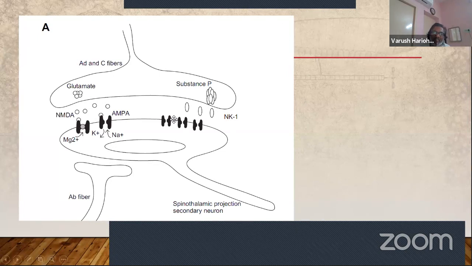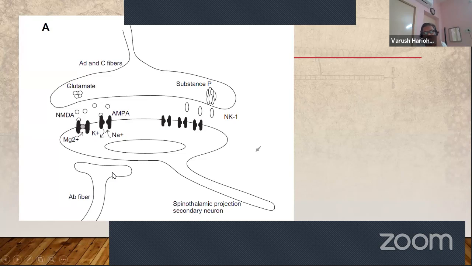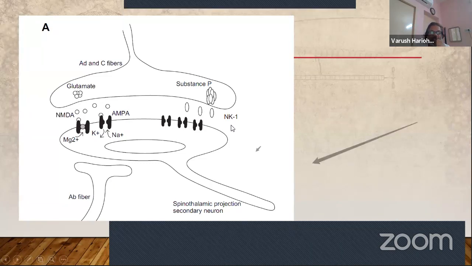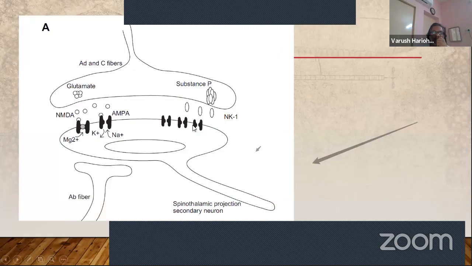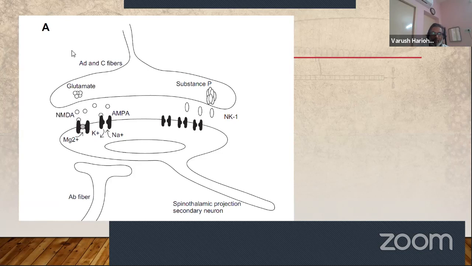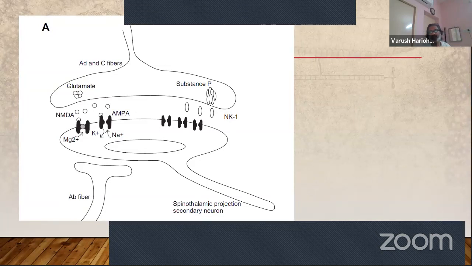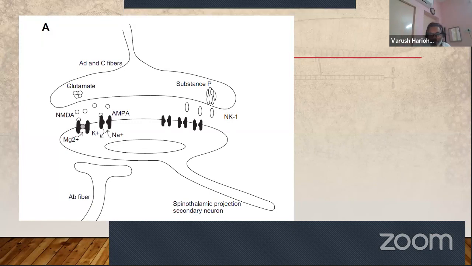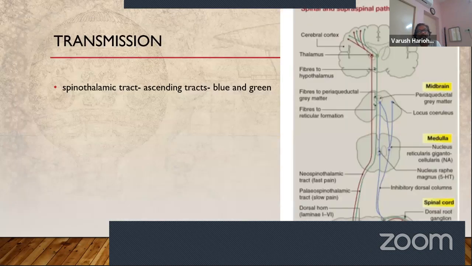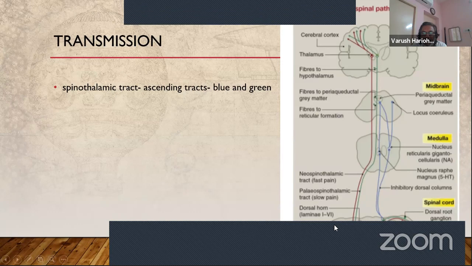And also remember, if these things are sensitized, remember we were talking about sensitization earlier also. If these things are sensitized, then more receptors will be formed. More glutamate receptors will be opened, and they will be just going into that. So all sorts of things will happen here itself. That's what I mean by plastic change in these wide dynamic range neurons itself. Here itself, you will have changes, especially in chronic pain or allodynia and that kind of diseases. And this information goes from here and it goes upwards, right?